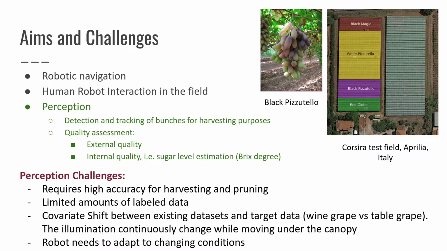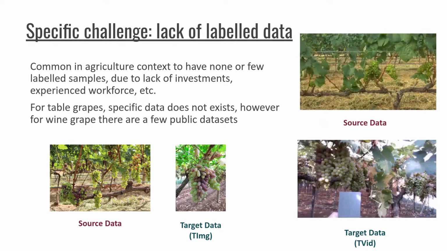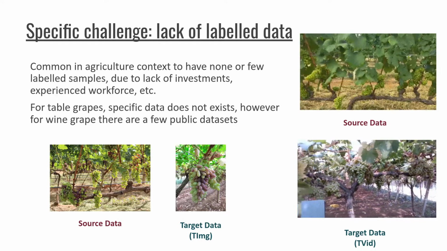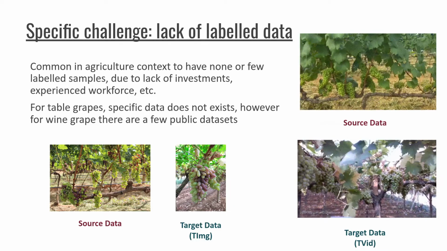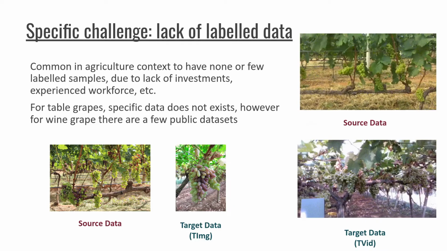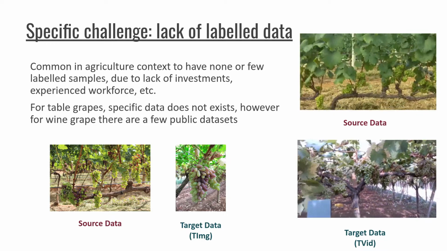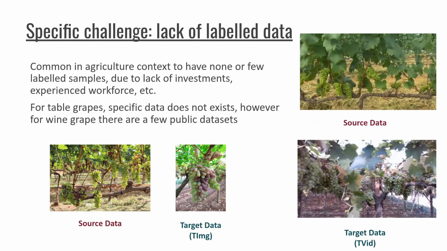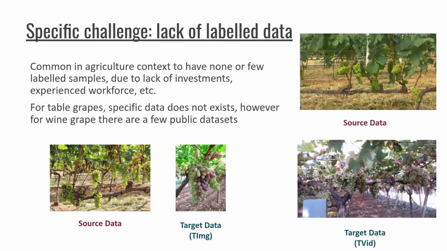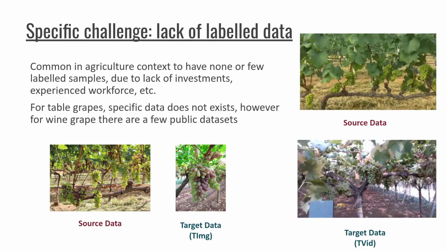One of them is the lack of properly labeled data of the type that can be found on the test field in Aprilia, Italy. The lack of labeled data is a common problem of agricultural systems. Sometimes a number of academic datasets exist for a specific cultivation, but often the covariate shift is considerable, as you can see in these images. Depending on the size of the farming company, it could be possible to invest in a data acquisition campaign, but this is often not the case for small-medium enterprises. In addition, we are considering the operation of a robotic agent that should be able to adapt to changing conditions across the day and the summer season.